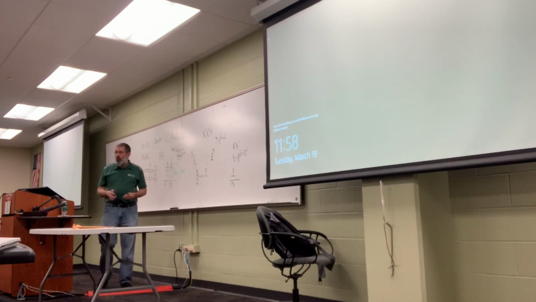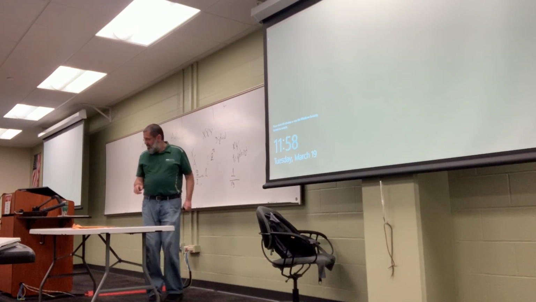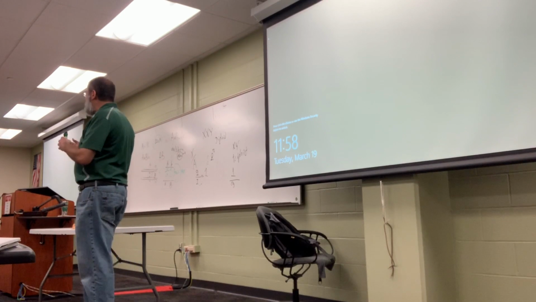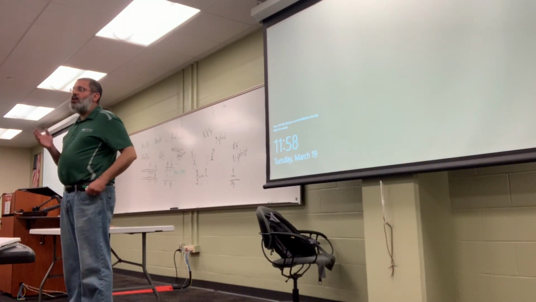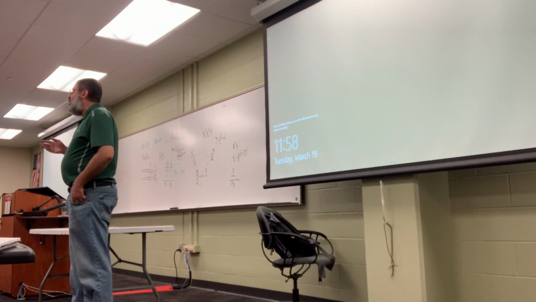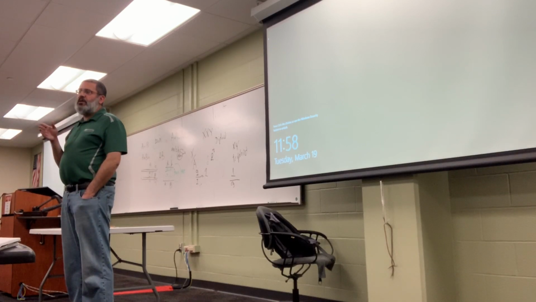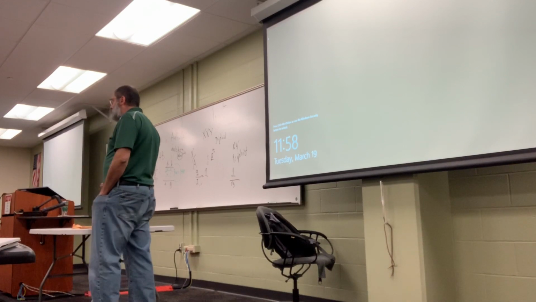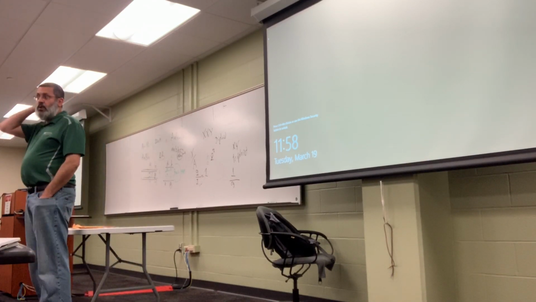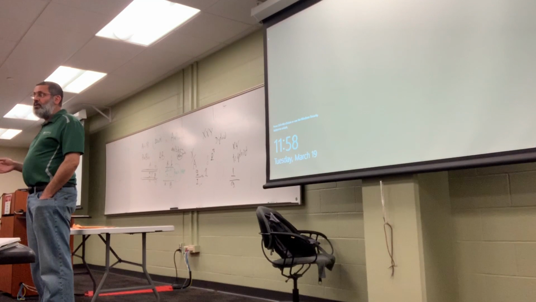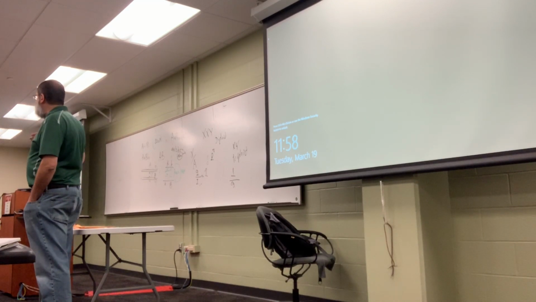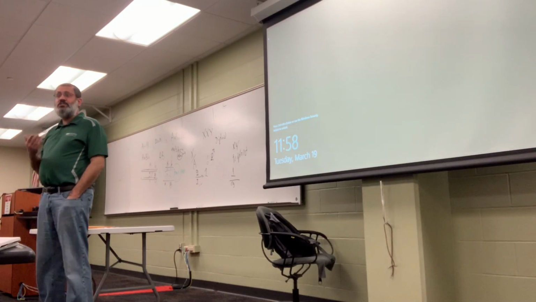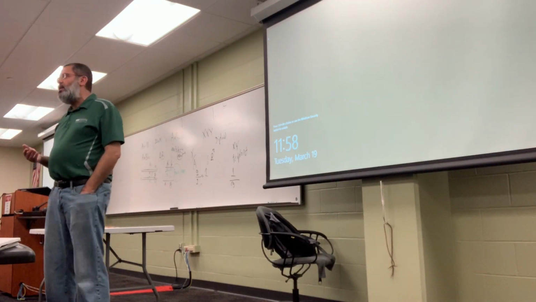Chapter 8 is another big one. With chapter 8, there's roughly an equal number of concepts and then problems. Concepts would be things of this nature. What is the difference between a metacentric, an acrocentric, a submetacentric, a telocentric chromosome? You are expected to know the difference between euploidy and aneuploidy. What is the difference between duplications and deletions? What is polyploidy? What is mosaicism? There's a lot of big terms.